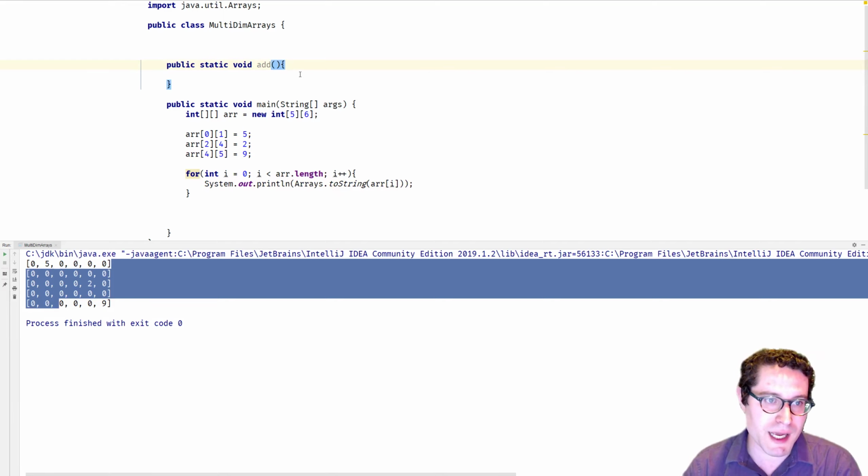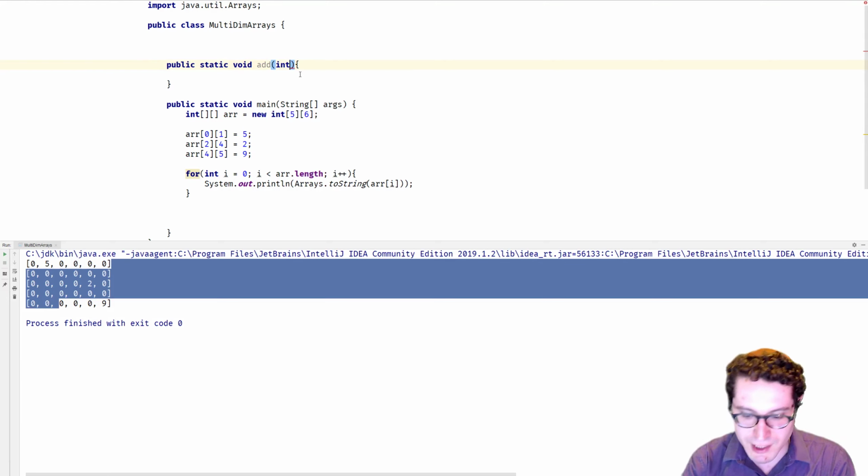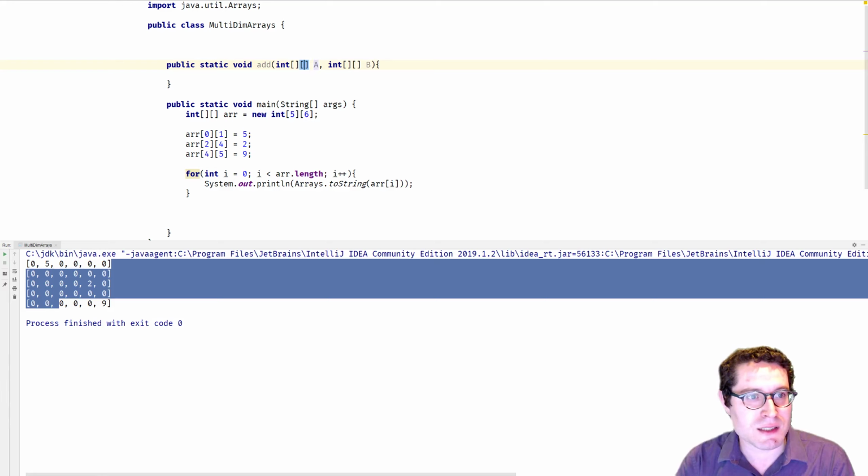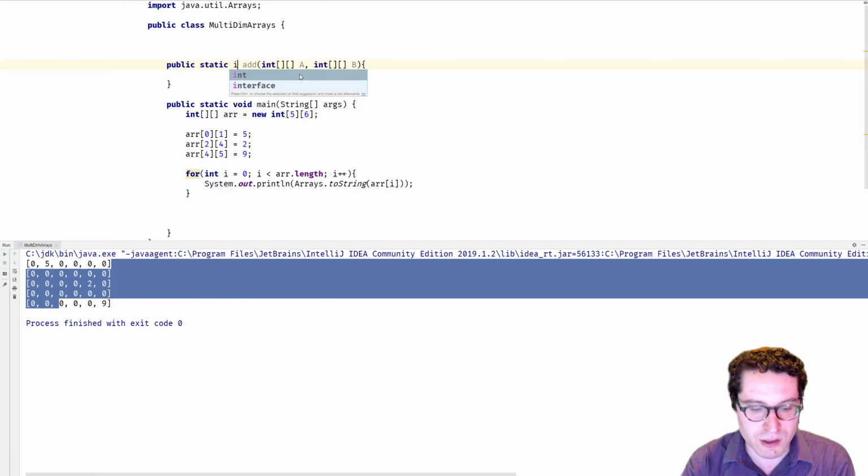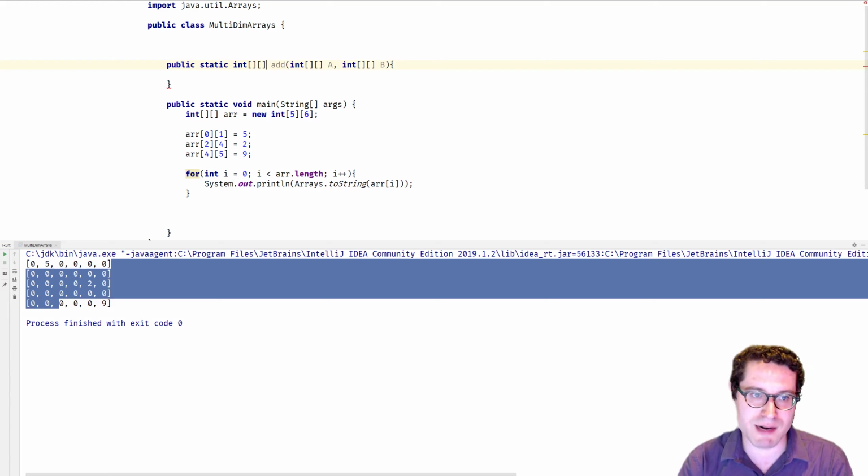So let's go ahead and look at how we can play with this. Here our 2D arrays, or rather our nested for loops, are going to be indispensable. So let's create an add method, which will add two two-dimensional arrays together into one. Rather than modifying one of these, we're going to return a new 2D array. So our arguments are two 2D arrays, and our return type is a 2D array.